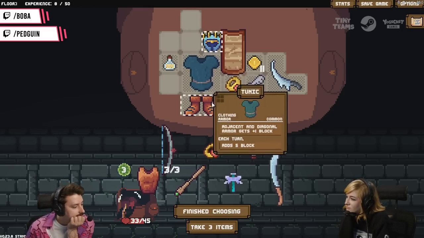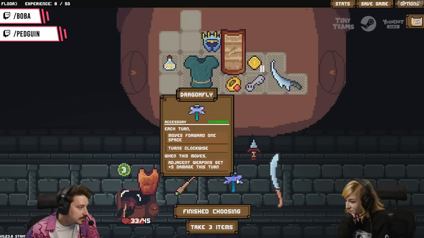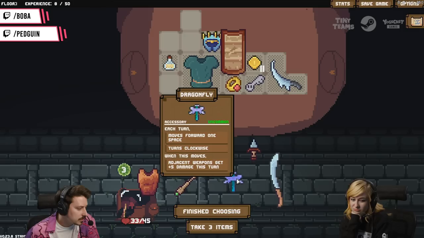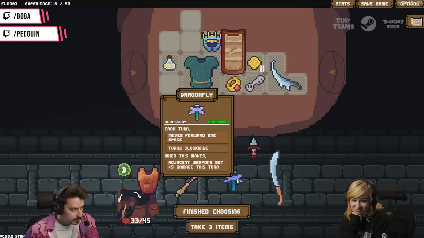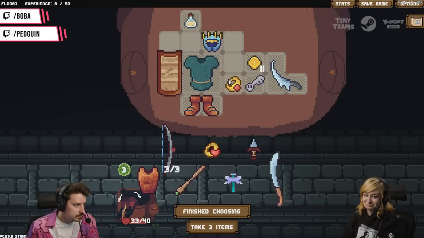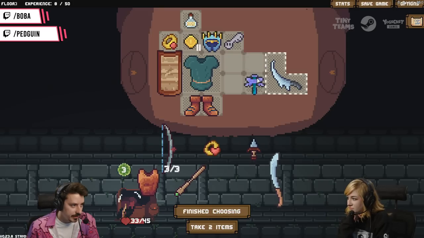Is that cute? What's this one? A little wand. Accessory. I just like it. What kind of... It's just a dragonfly? I just think it's neat. Moves forward one space. Turns clockwise. When this moves, adjacent weapons get 5 damage this turn. So we could put everything over here. And then just put this guy here.